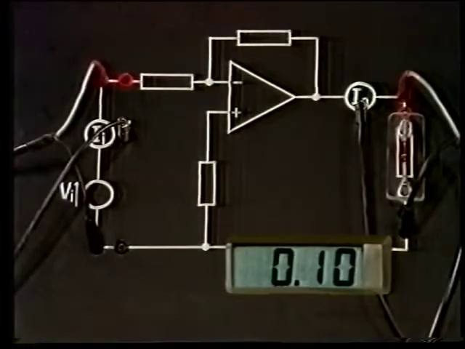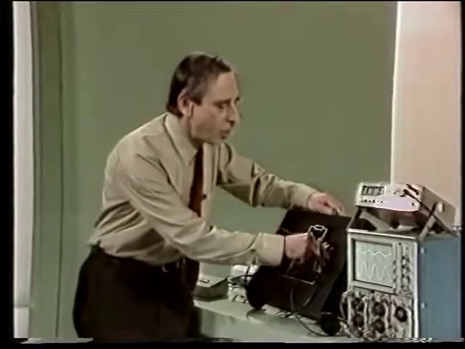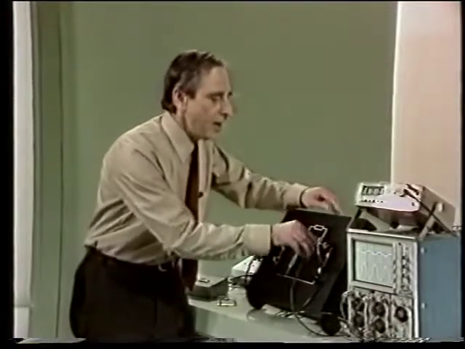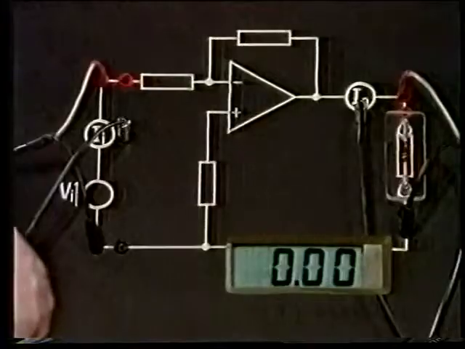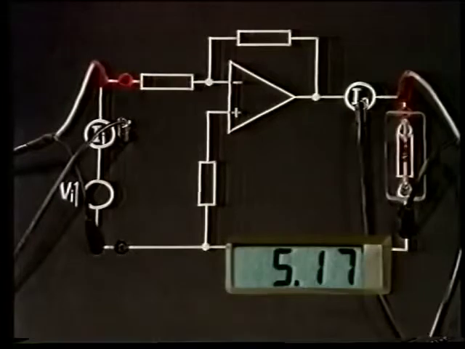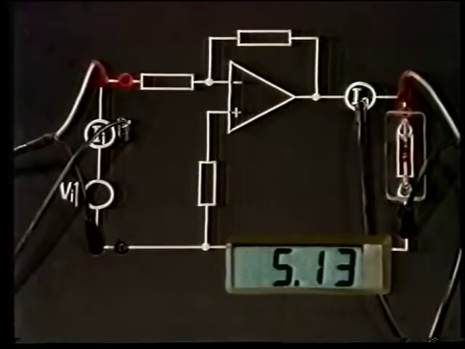This can show either the input current or the output current. To make things easy, I've chosen an input voltage that gives a current of 0.1 milliamps. And it does so for all values of load resistance. This means that the current gain is equal to the output current multiplied by 10, provided this output current is also measured in milliamps. Now, I'll put a 47 ohm load in, and we'll look at the output current. The meter takes a while to settle into its final value. In fact, it's about 5.1, call it 5 milliamps. So multiplying that by 10, we've got a gain of about 50.